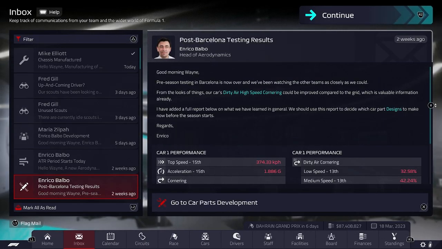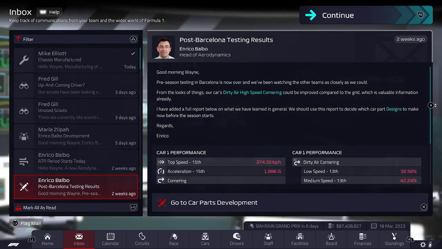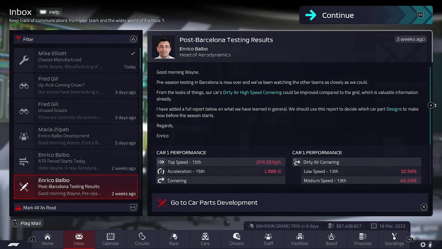Right, so the first pre-season testing results have come in, and yeah, Barcelona is now over, and we've been watching the other teams as closely as we could. From the looks of things, our car's dirty air high speed cornering could be improved compared to the grid, which is valuable information already. I've added a full report on what we've learned in general.